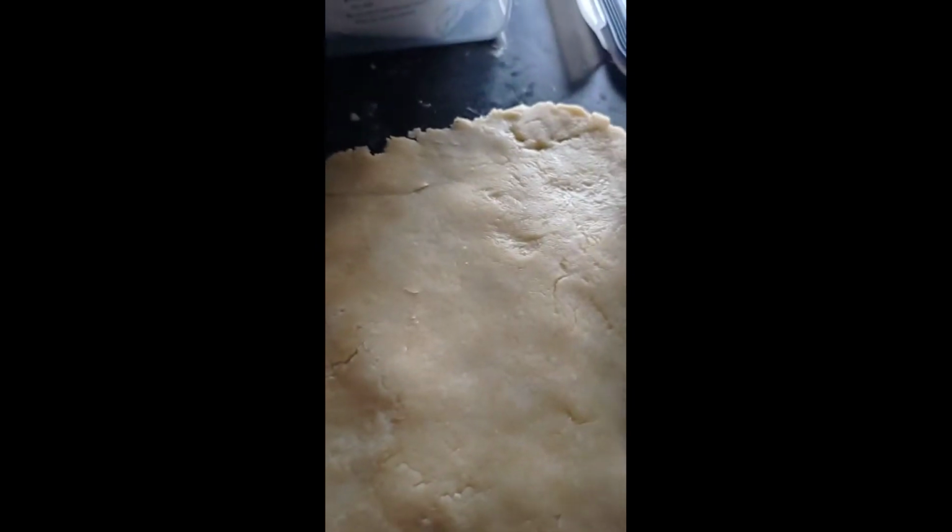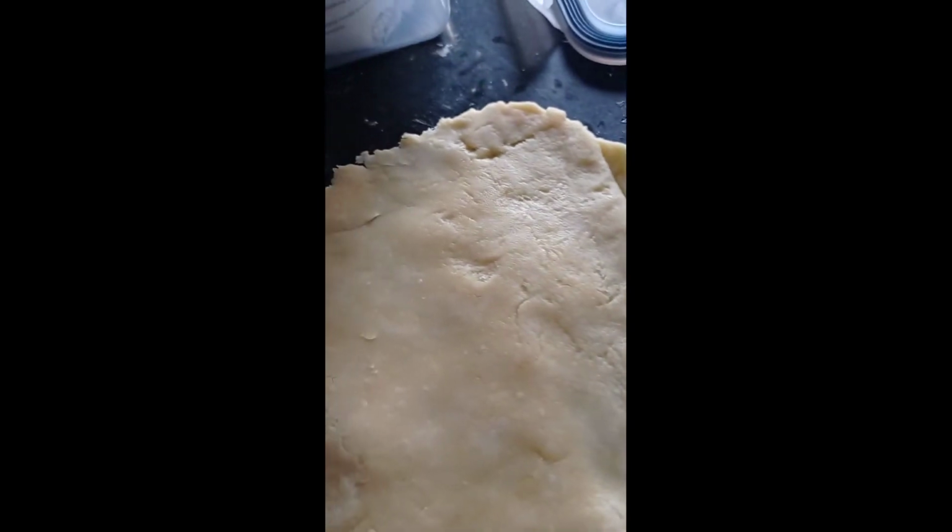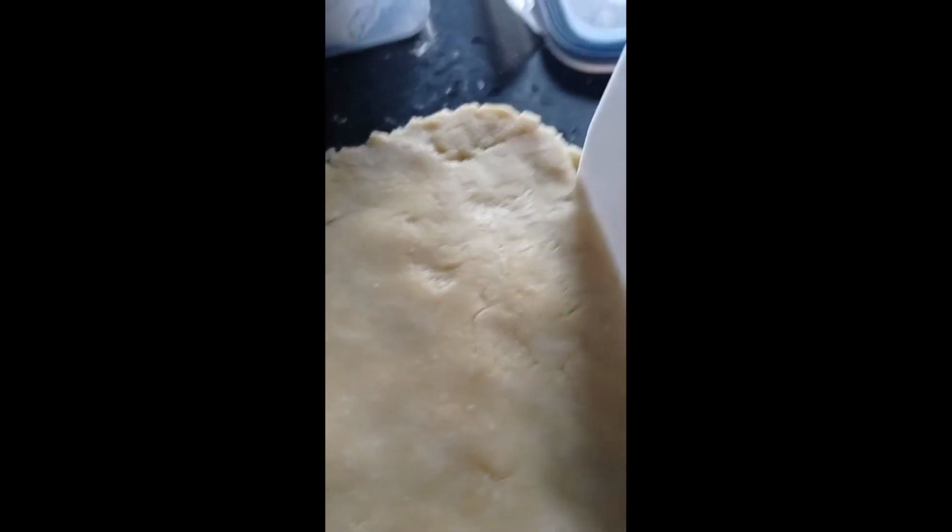This is more or less the size of what I have over there. Then I can take this, or any dough cutter you can find in your drawers. There. I found a dough cutter. Do remember to wash it. And slice a small slice out.